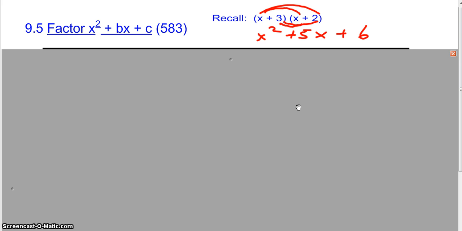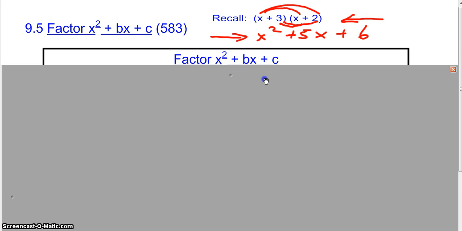Okay, so as I told you back when we were FOILing and multiplying, we're going to ultimately go the other direction. We are going to start with this trinomial today, and we're going to end up with the factors of it. That's our goal. So it will start off a little bit complicated looking and then end up making more sense as we go. Huge learning curve on this first day of doing it. Even in the first 5 minutes, there'll be a huge learning curve of you saying, what do I do? And then, oh yeah, that's what we do.